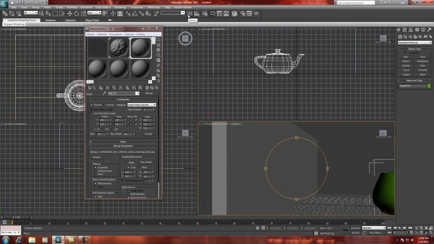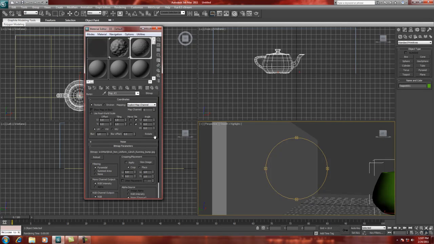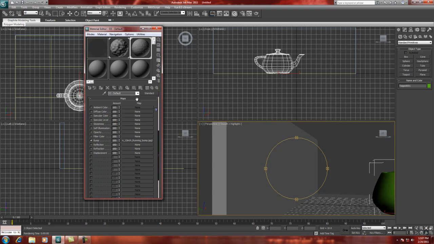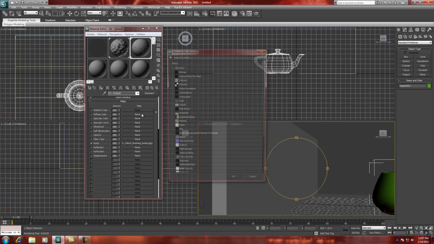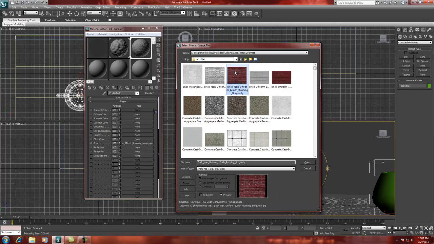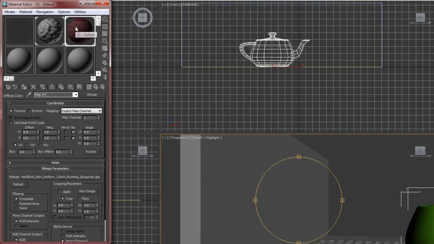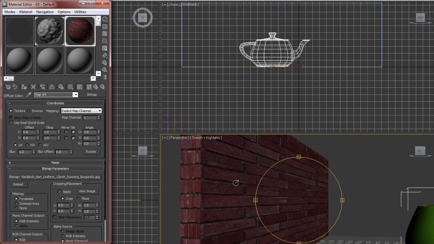To make this even more interesting, now I can go back into its properties. Notice how I'm stuck here in this menu. I hit my Go to Parent. I'm back out into the top menu, the root menu. Diffuse color controls the image. Grab a bitmap. Select the actual red burgundy brick that matches the bump. Hit open. Now what you can see is it's actually got the graphic in there that physically looks like brick, but it also has the texture of brick. I can hit this and it will show me the brick now in that viewport.